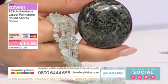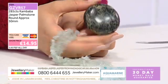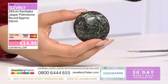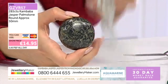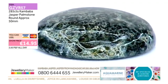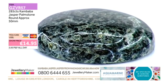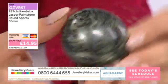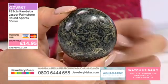Let me show it to you alongside this aquamarine, if I may. That works nicely, actually. Just a bit different, isn't it? Yeah, Cambaba Jasper is lovely because it's monochrome on first glance. And then you've got these greens within it. But then when you put it with the blues, you can see the blues within it too. That really works. That bluey tone. It's gorgeous, isn't it? And I think it works quite nicely with the mystical circles and swirls and textures that you get within the Cambaba, which is partly the reason that when you read into this gemstone, it talks about, obviously, can't say this is scientific, but that it is a very tranquil and peace-giving stone, and it is partly to do with those continuations of the swirls and interest.